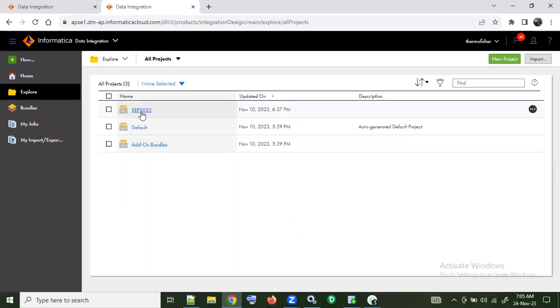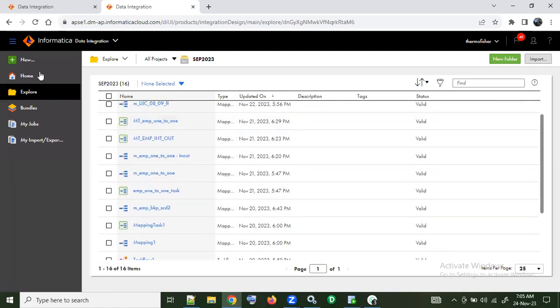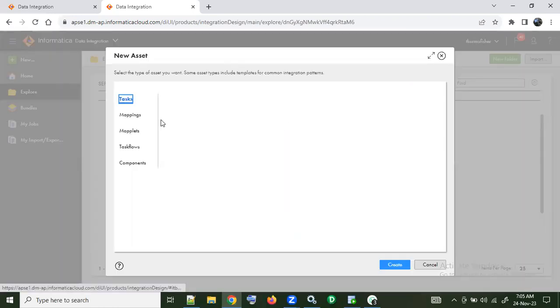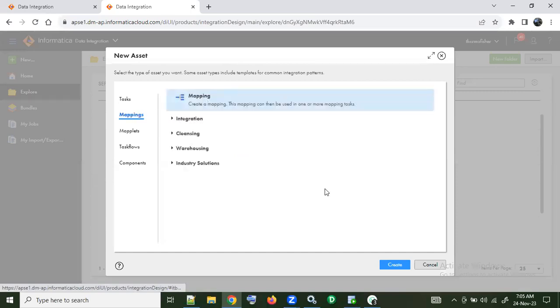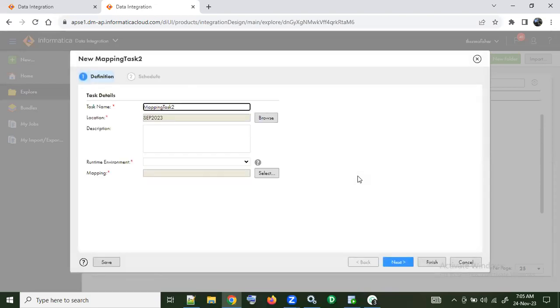Okay, so next, how to generate a flat file using Informatica Cloud. I'll take a new mapping, with the name employee underscore tgt.